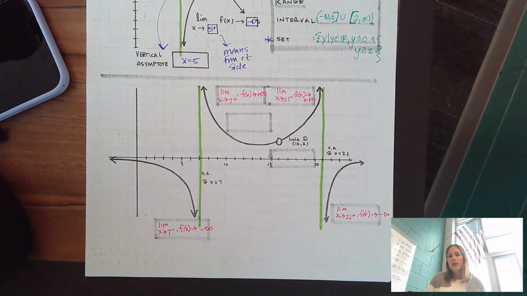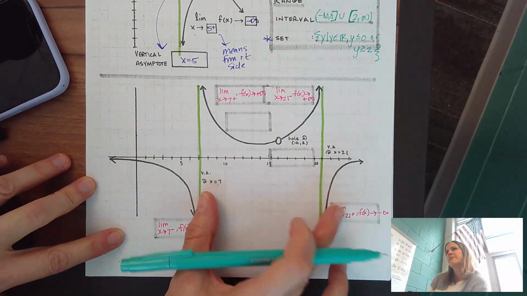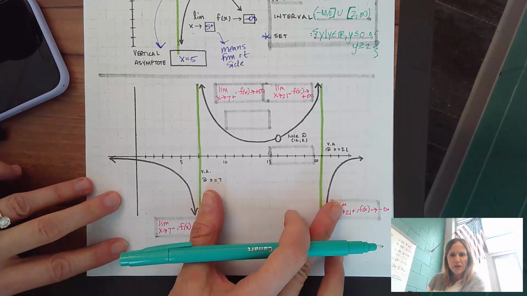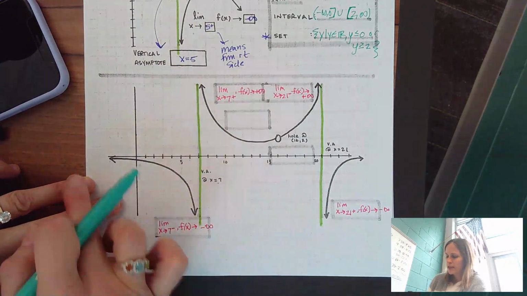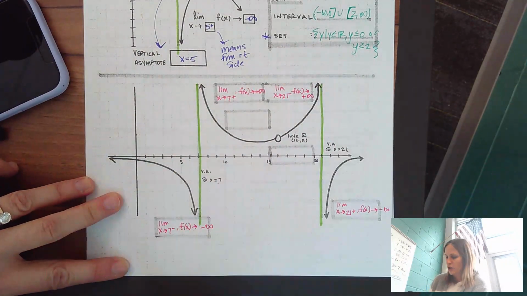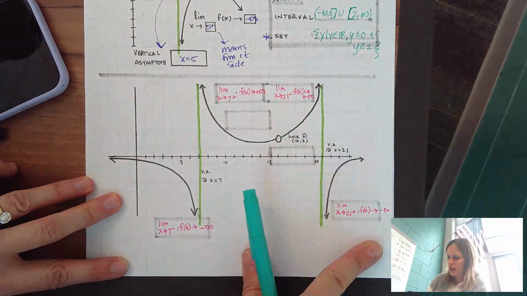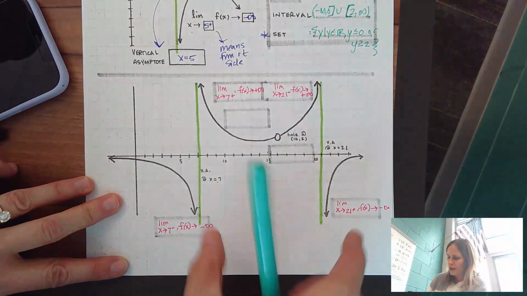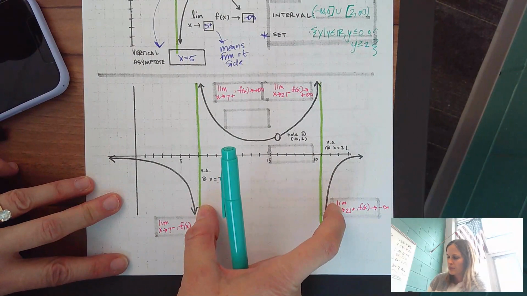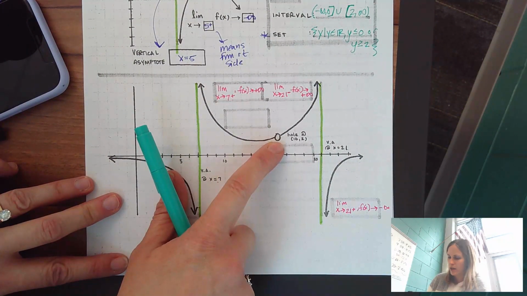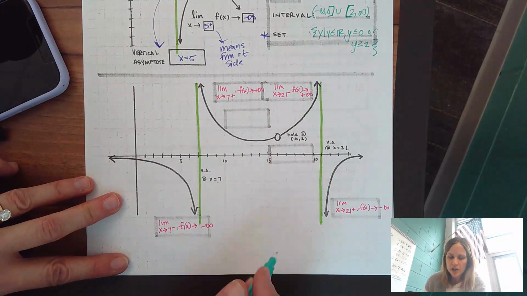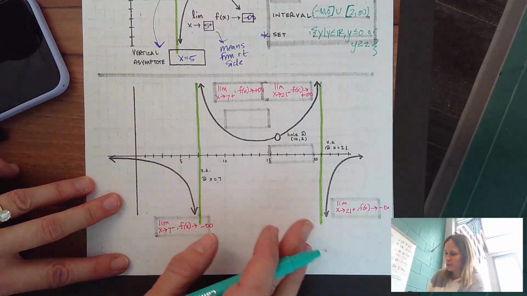The next thing I want you to notice is there's a gap, there's a hole in your graph. So we call these discontinuities in our graph. A discontinuity means it's not a continuous function. In other words, I can't just take my pencil and trace this whole function. There's gaps in my graph. The 2 gaps occur at my vertical asymptotes, but there's also now a gap right here at this hole. So we have to describe the limit as x approaches that hole.